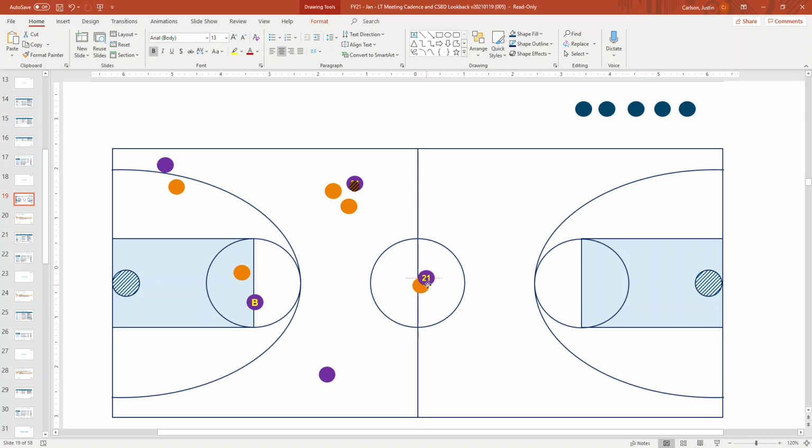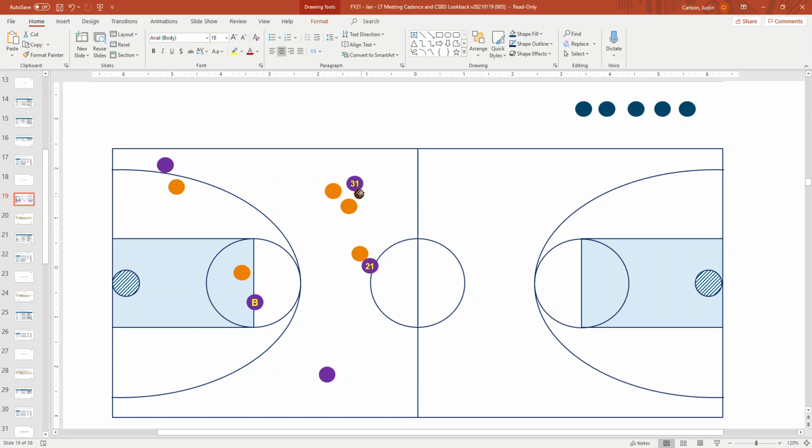So we want to play inside leverage, which means I am on this side of the player's body. Not middle, not this side, but I'm on this side of the player's body. So if he cuts, he is on this side of me. And now you try to make that same pass, and we're running with him, and that is going to be a turnover, and it's going to lead to points here on the other side.